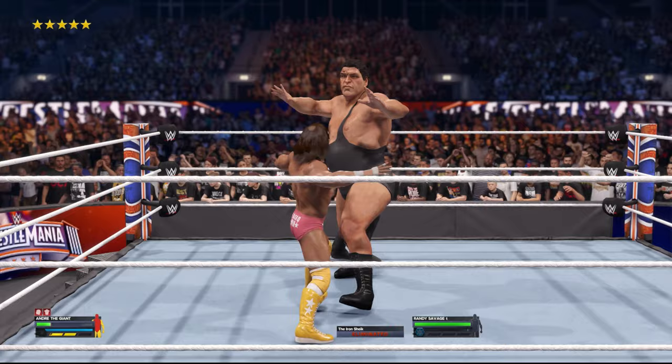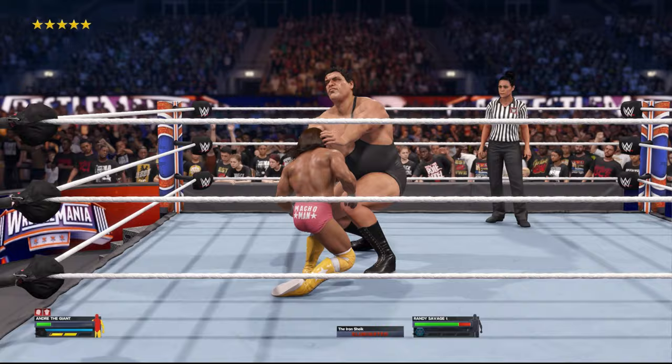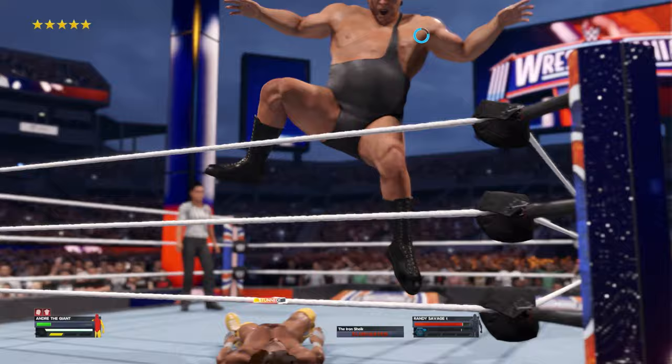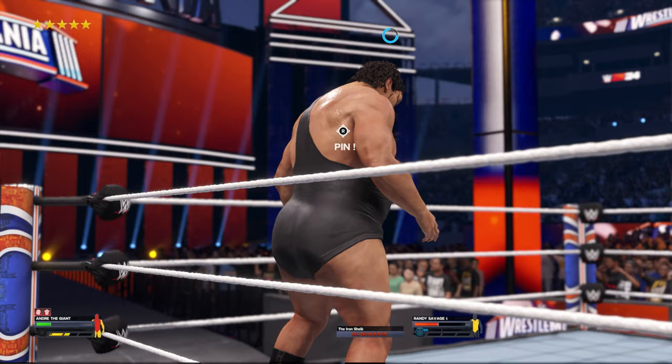Look at Savage, 5'4". Andre just continues to mount the offense. Yeah, the Giant is clearly in control. Give him the elbow. Come on, baby. Down. Give him the butter. Oh, because it'd be over. And the splash. Come on. I've got another finisher. Andre sizing it up. Could it be over?